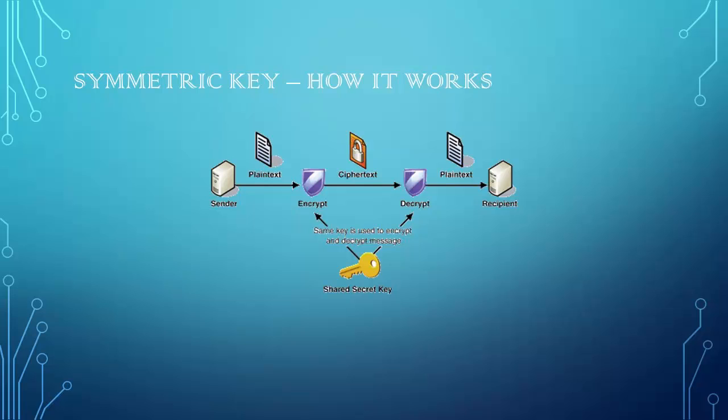So how does symmetric key work? Symmetric encryption relies on a single key that is shared between two users. The same key is used to encrypt and decrypt the plaintext or message. The process of encryption consists of running a plaintext, which would be the input, through an encryption algorithm called a cipher, which in turn generates ciphertext, which would be the output for the encrypted message. If the encryption is strong enough, the only way for a person to read or access the information contained in the ciphertext is by using the corresponding key to decrypt it. The process of decryption is basically converting the ciphertext back to plaintext.